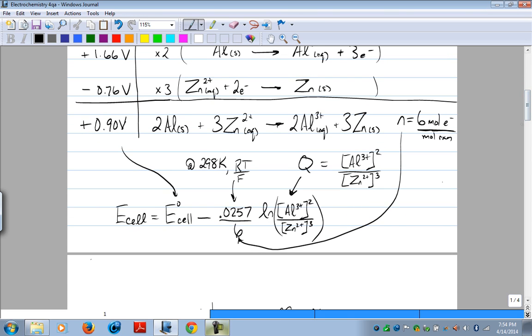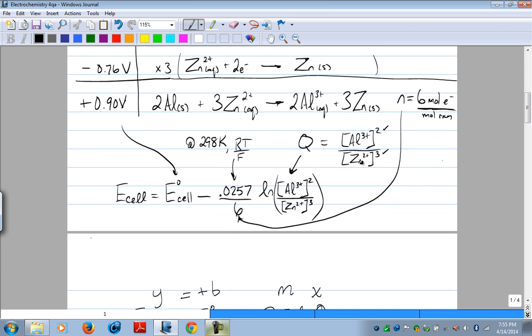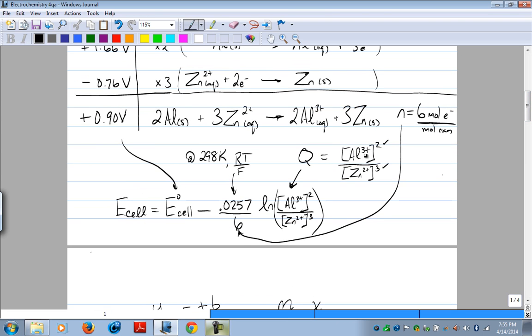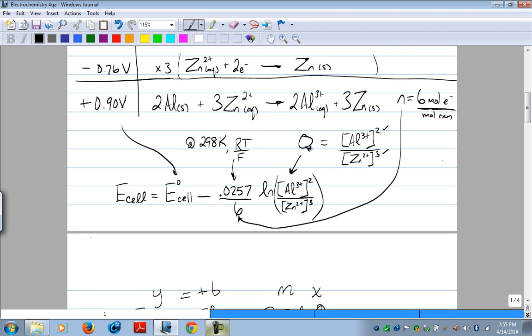If you look at the reaction quotient at any given time for this reaction, it's product concentrations divided by the reactant concentrations to their coefficients as exponents from the balanced equation. The solids, though they have certain density or concentration, those concentrations cannot change, so they are never included in Q, that is, reaction quotients or equilibrium constants. So the concentration of aluminum cation aqueous squared divided by the concentration of zinc cation aqueous cubed will be Q.